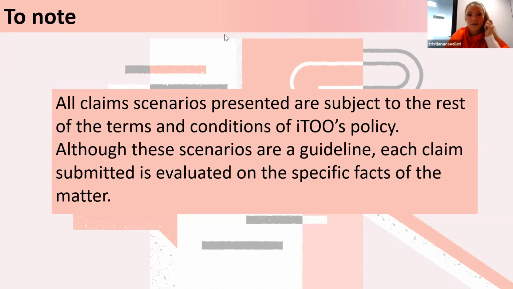Sure. So where we see that the subcontractor is the liable party, and that there would have been a right of recourse against the subcontractor, unfortunately we would have to enforce the policy conditions there. If the policy condition says please do not waive your rights of recourse, and you do, and we are unable to recover from the subcontractor, then the claim will have to be submitted through our rejection protocols.